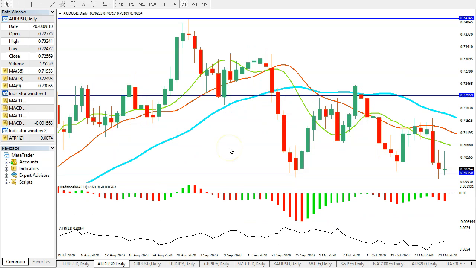Let's move to the Australian US dollar. There is a similar situation. We had an uptrend and now the price has started moving slightly downwards, so we will favor short trades. We had the first short entry from the inside bar here, so the price came down, bounced to that level, and it gave an inside bar setup for going short. So that was a potential short entry, and again another inside bar for a short entry.